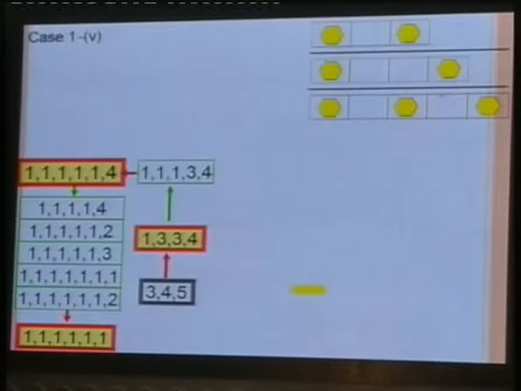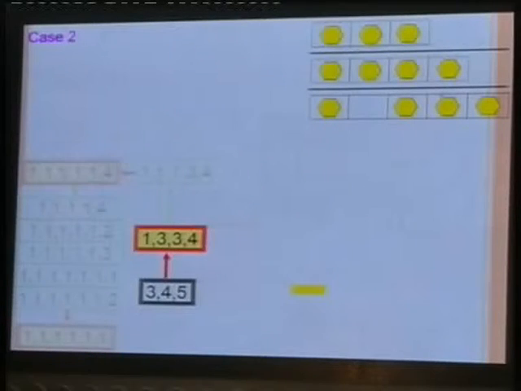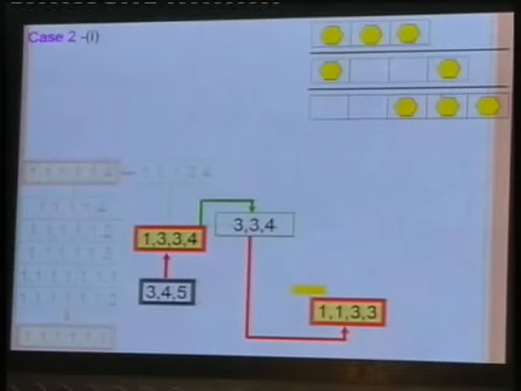What else? So let's go back to the very beginning, all right, with this 1, 3, 3, 4. What else could they have done out of this? They could have sent you to 3, 3, 4. But if they send you to 3, 3, 4, you can send them to 1, 1, 3. And I think at this point, it's clear that you can win from here, because this thing is symmetric.